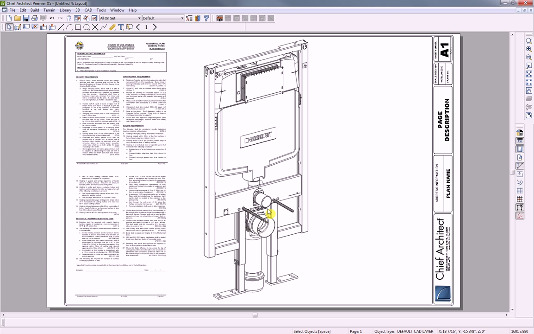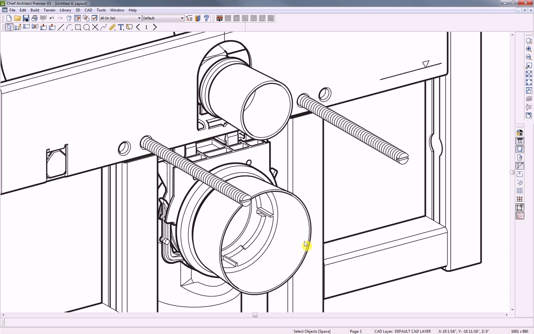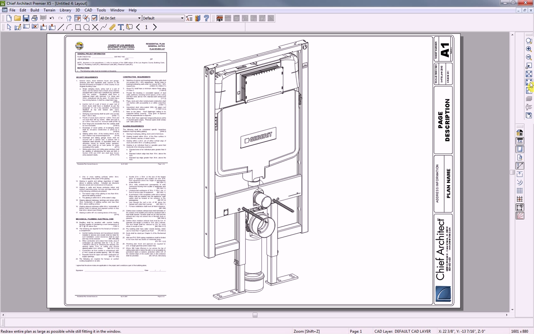So here we have blown that up quite a bit. And if we do a zoom in again, let's just zoom into this area, you'll notice that we have 100% retention of the quality. Okay. Let's go ahead and zoom back out. So that's our import PDF option, very handy for bringing in our PDF documents.